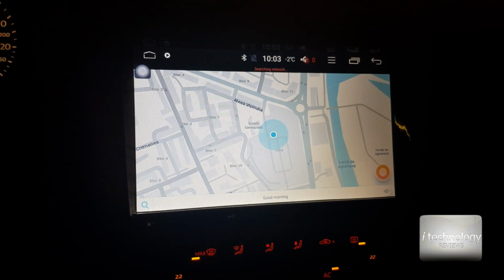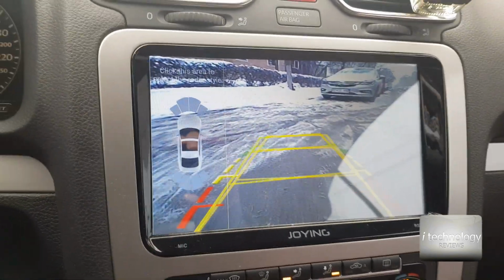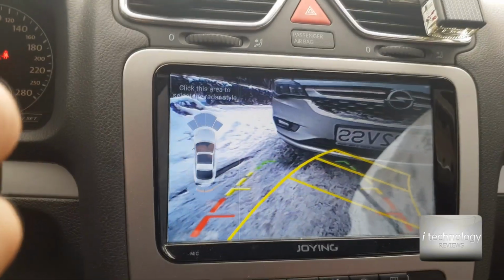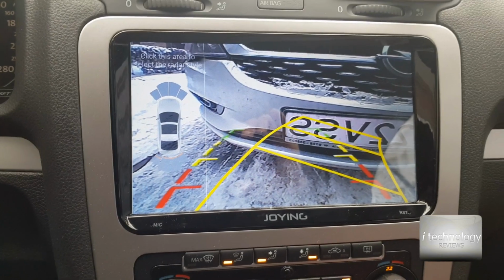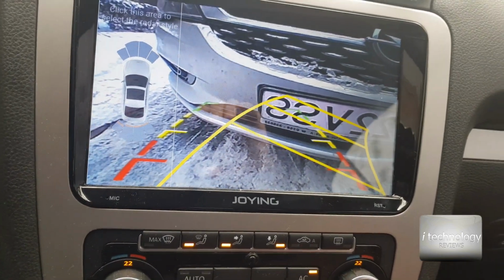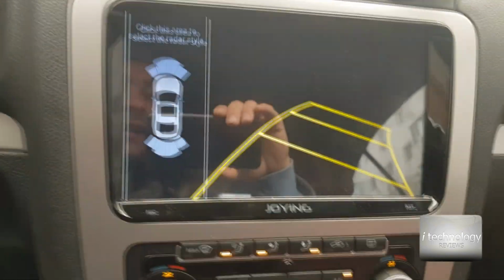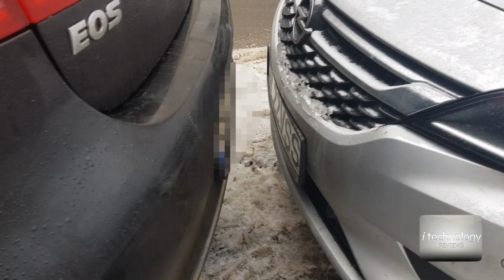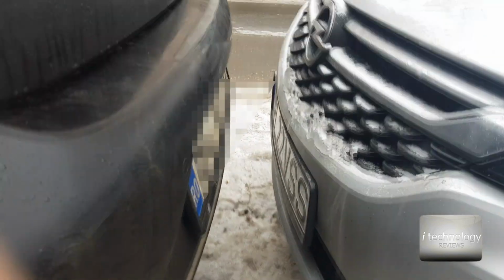So okay, guys, next we'll do a parking in the daylight, and let's do a sideways parking. My sensors are telling me not to go further, but when you have a rear view camera, and this is nice, you can go to the extreme. I know that I can approach to the maximum, and let's see. I think this is the maximum that I can approach the car behind me. And yes, it's very close, but it's okay. I still have, I don't know, 10 centimeters or so between the cars.